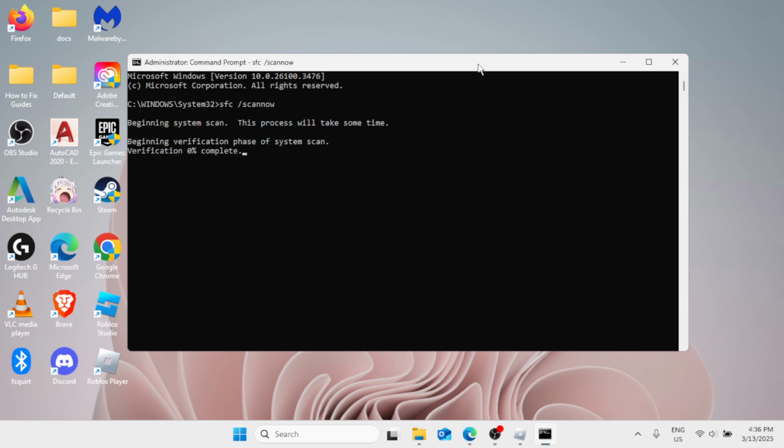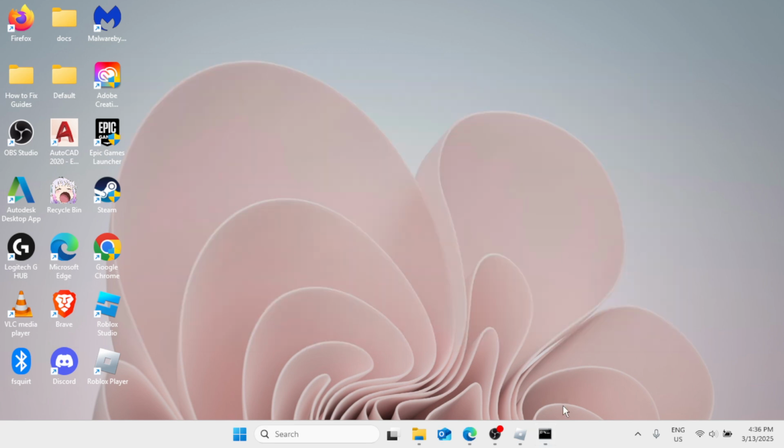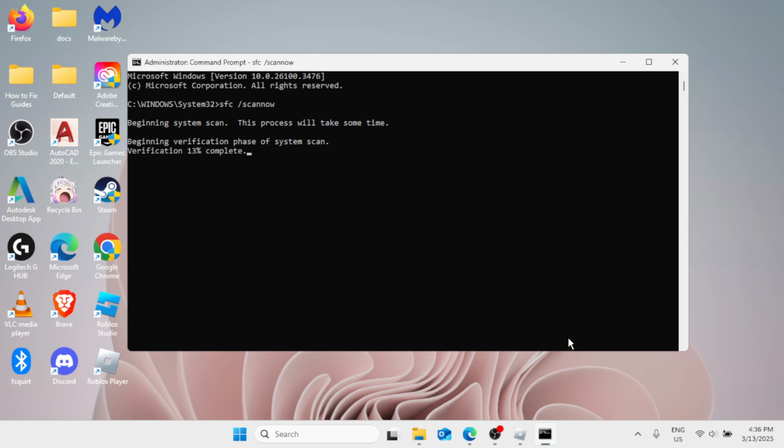So this is the System File Checker scan. This will scan for and repair any corrupted system files, which is a very helpful fix. While the process is going on, you should not close the window. You can just simply minimize it by using this minimize button. But while the process is going on, you should not close it. And once this is 100% completed, close out of here.